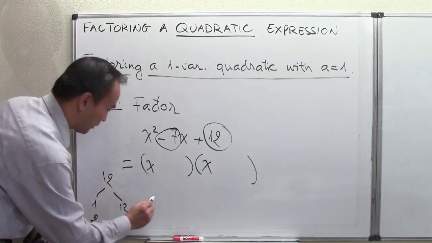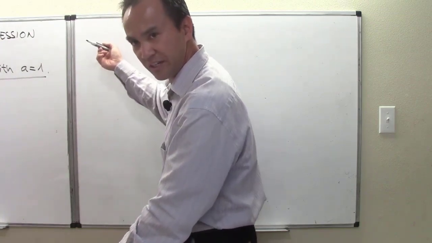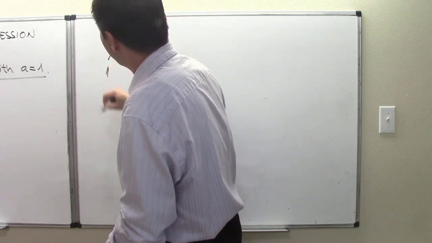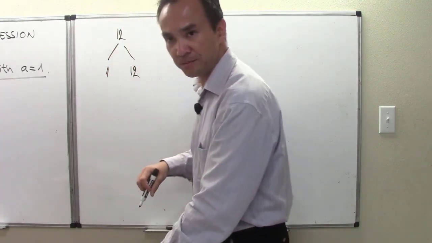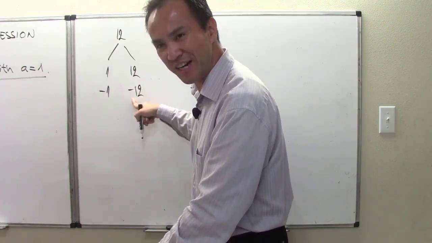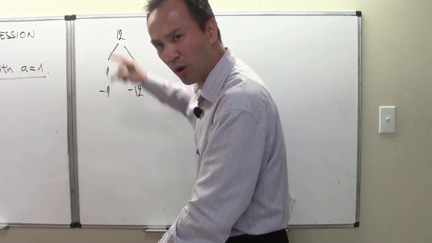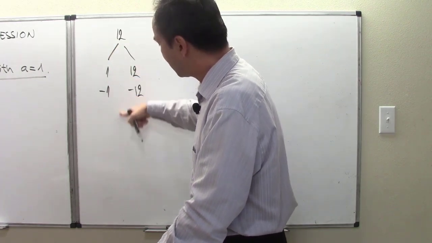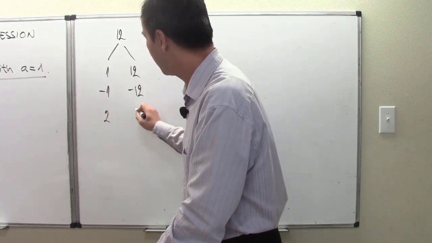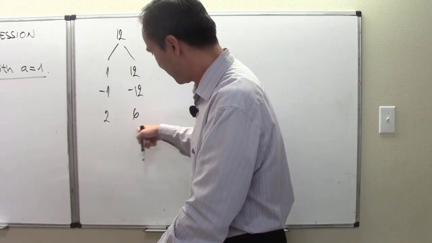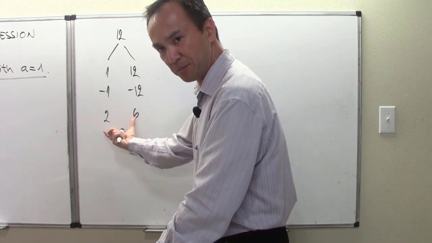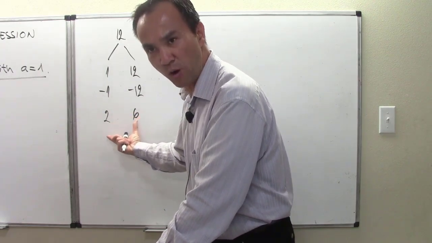Nope, they won't. Now, on my board here, which is giving me more space, let's write down all the possible pairs. So including signs, we got 1 and 12, positive, positive. We can have negative 1, negative 12, and multiplying these two negative factors gets me 12. But none of these pairs so far sum up to minus 7. So we can try 2 and 6. These are two factors of 12, positive, positive, but this pair once again does not meet that next requirement, summing up to minus 7.